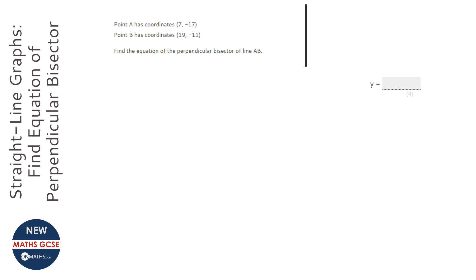I'm going to do it up here. Since the y's are mainly negative, in fact are negative, both negative, I'm just going to show you the bottom of the graph. So at (7, -17), we're at minus 17, which I'm going to say is here. It's a sketch, so it doesn't have to be perfect. And at (19, -11), we're at minus 11, which I'm going to say is here.